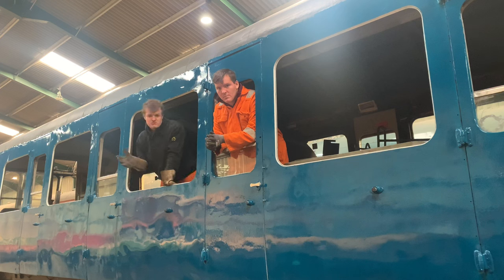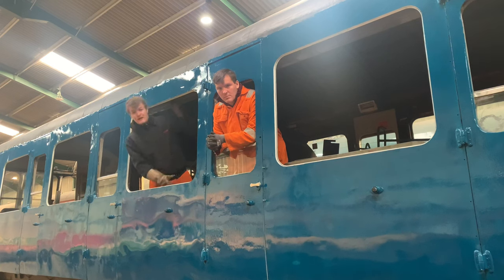So we've just done the bulk of the filling. As far as where we are, about 75% of the DMU's body side is now in the first coat of blue. All the backs of the panels that are blue are also all black. They're all done. No more work needs to be done on that. All the window frames are white, as you've seen. 50% of the total roof surface area has been done.